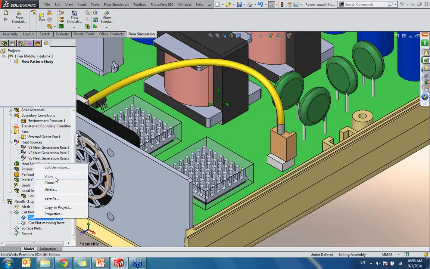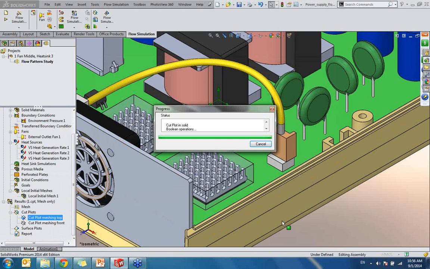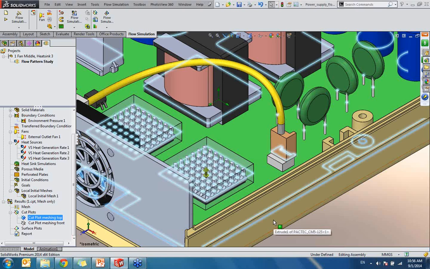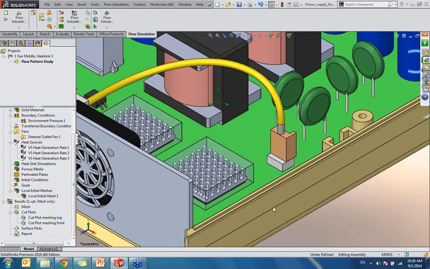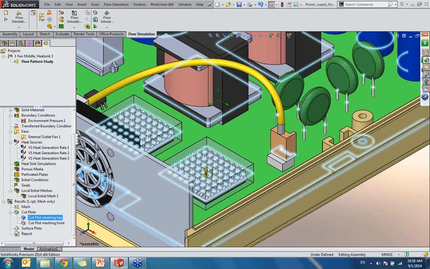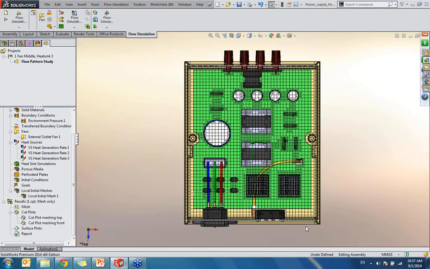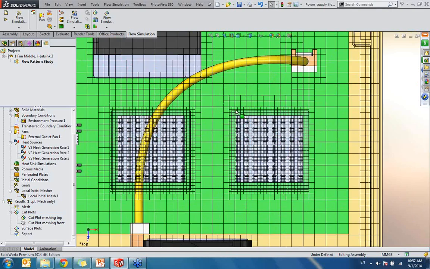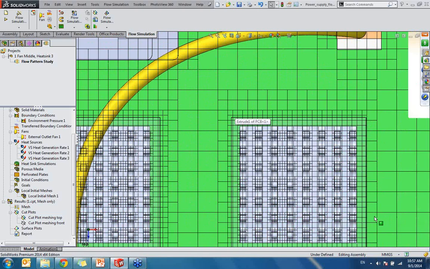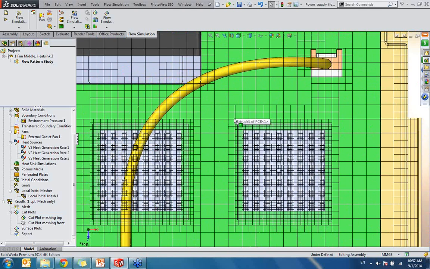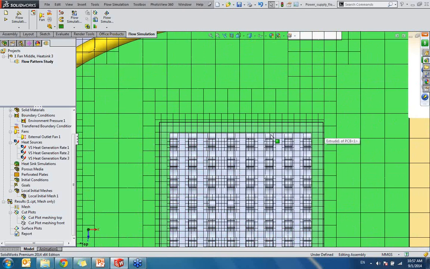Now if I show from the top here, inside the box, the meshing is different already.